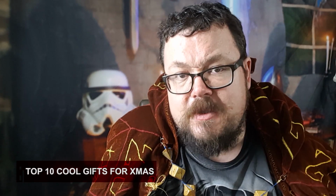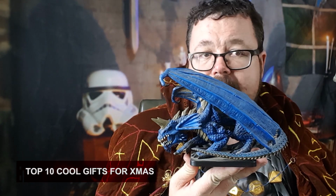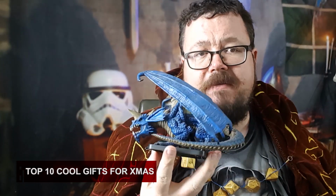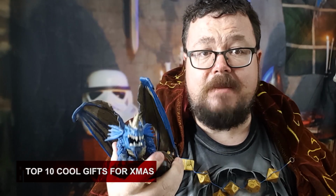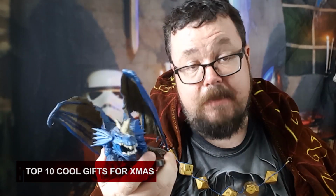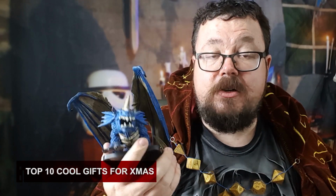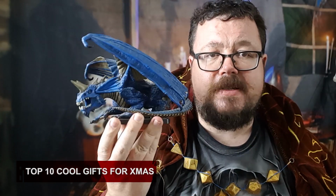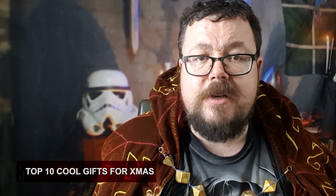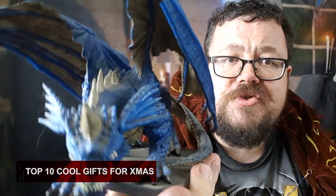Following closely behind that, if you don't think that your GM appreciates combat, or you don't think that your players want yet another way for them to be slaughtered and eaten by dragons, you can always just buy them this cool dragon model. Now, dragon models never go amiss. In my house, there are dragon models everywhere. This particular line, which comes from the Dungeons & Dragons line, a blue dragon, you can pick up almost anywhere at ridiculously good prices. What I like about this one is it fits onto that grid that we were talking about earlier. So you can use it in your actual games. Come on, who doesn't like a giant dragon model?